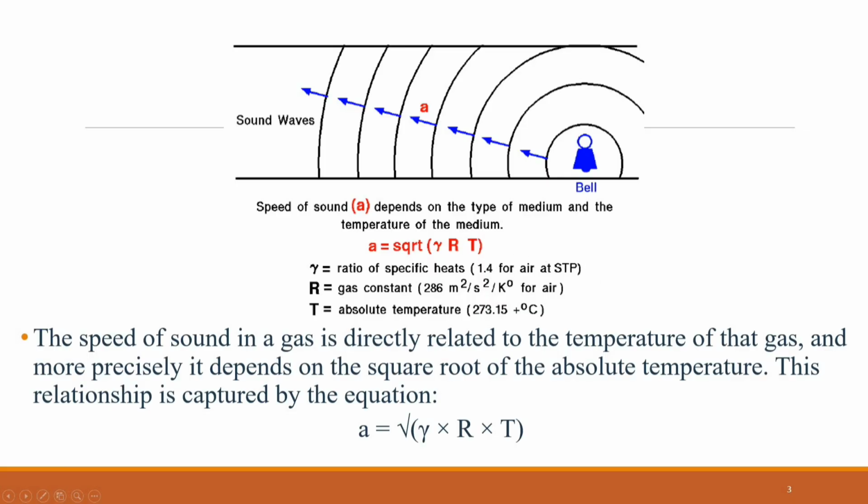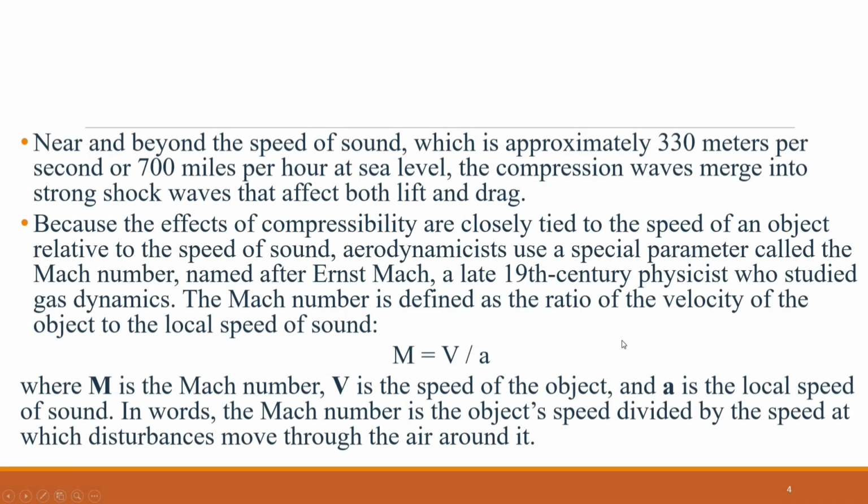Sound travels faster in hotter gases, because higher temperature means the molecules have more energy and can transmit disturbances more quickly. It is important that the temperature is measured on an absolute scale, such as Kelvin or Rankine. Since temperature in the atmosphere changes with altitude in a complicated way, the speed of sound also changes as you go higher or lower. To account for this, engineers have built standard models of the atmosphere that predict how temperature varies with height, allowing the speed of sound at different altitudes to be calculated.